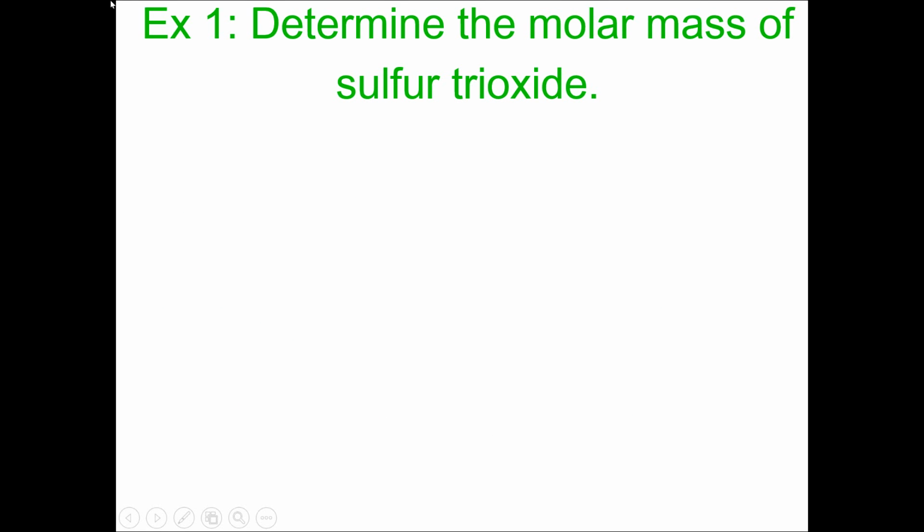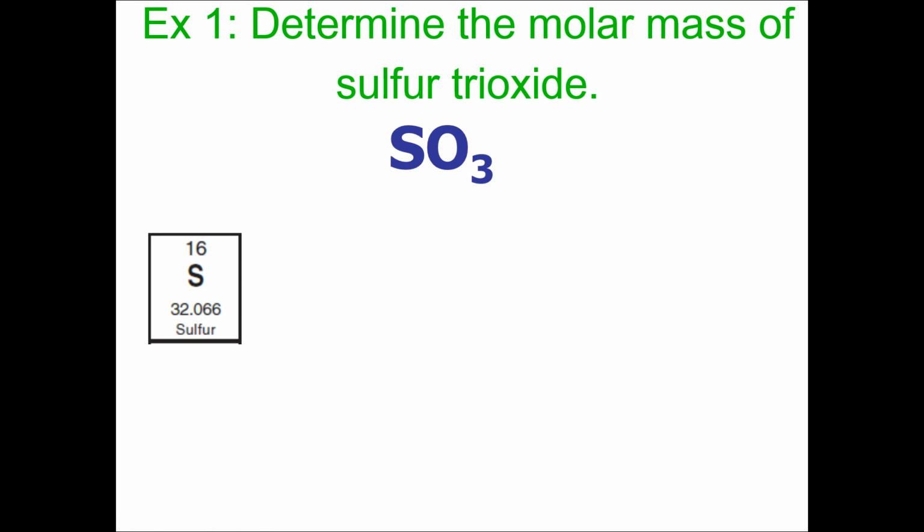If I ask you to determine the molar mass of sulfur trioxide, you need to write a formula first for sulfur trioxide. This is a molecular compound. It starts with a nonmetal and it has a prefix in it. So there's really not a lot of difficulty in this one. It's just SO3. So if I asked you to determine the molar mass, you get out your periodic table, you find the mass of sulfur.